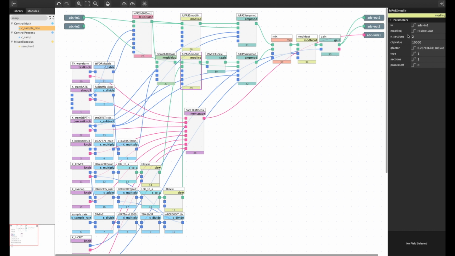Mod IR really deserves its own video. But what you've got here, you can apply sections. So this is the max amount of sections you want to be available to the module. And then down here is where you're actually setting what the module is. So this is a specifier, okay? It's just saying, well, if you set that to 10, and then down here, you can apply a control input to control the sections. Now I've just got this set to a 1. And what this 1 is going to do is set it to a 4th order low pass, and this one's going to be a 4th order high pass.